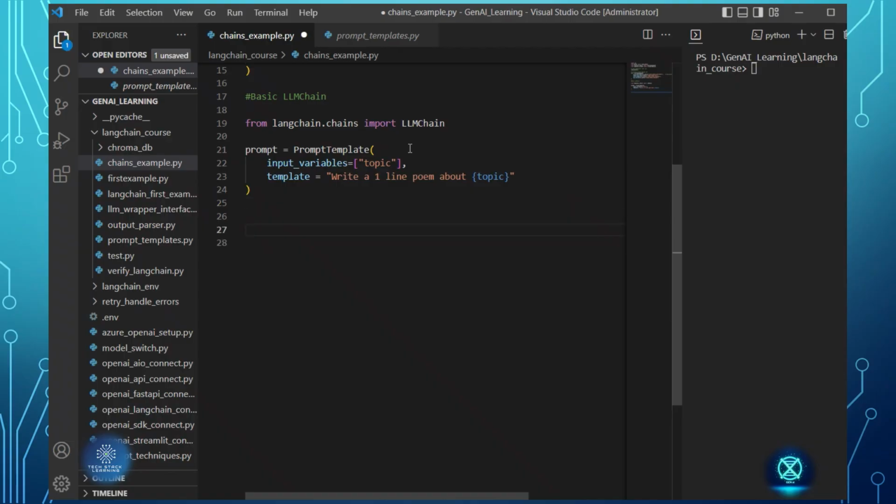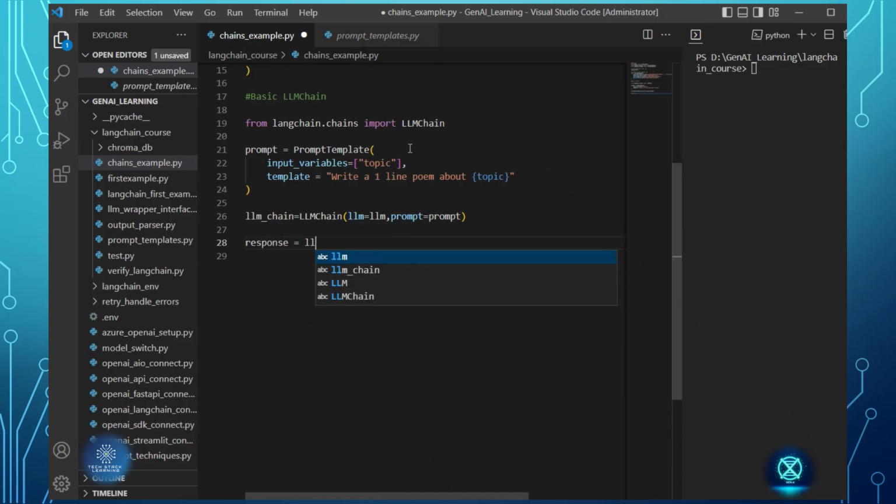Now I'll wrap it in an LLM chain. So llm_chain equal to the LLMChain module which I have imported. Then I'll assign my LLM here, and then I will also assign my prompt. This is how the LLM chain has been wrapped. Now I'll run it to see the response.